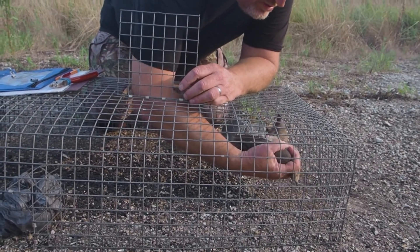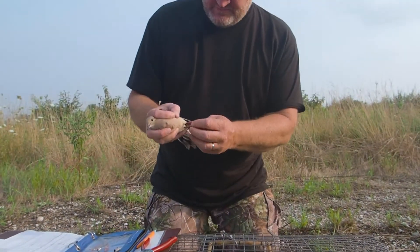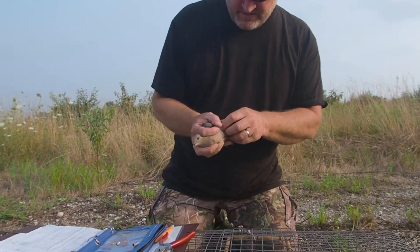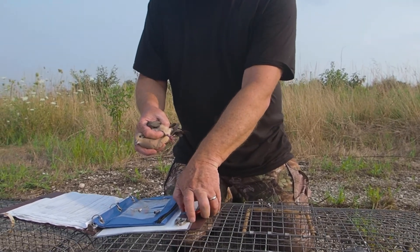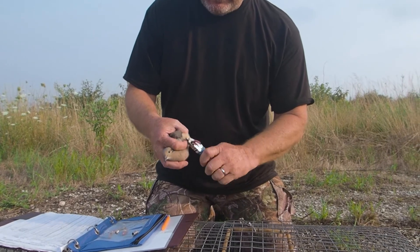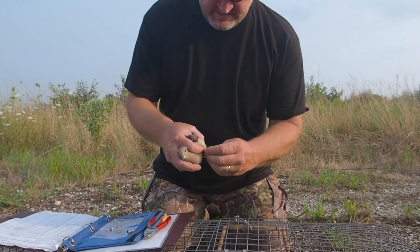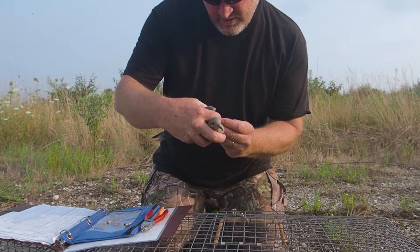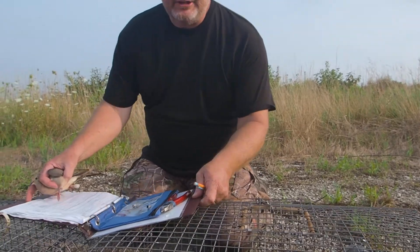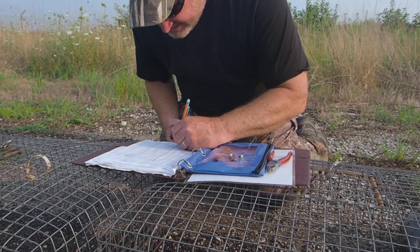Start off with the U. This bird has not been banded — it does not have a band on the leg. So the first thing I'll do is I'll secure a leg. They don't even feel it because the band slides right out of the top of the leg, and that cinches it down really good. I double check the number — it's a nine five. So I go to my data sheet: nine five, site A.